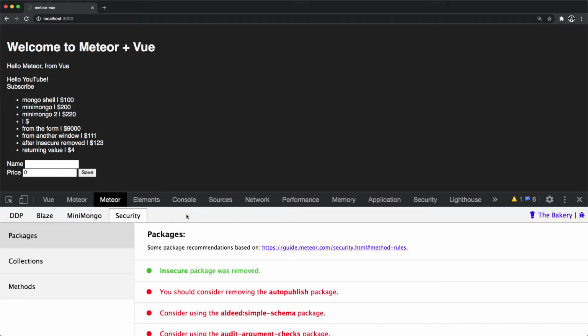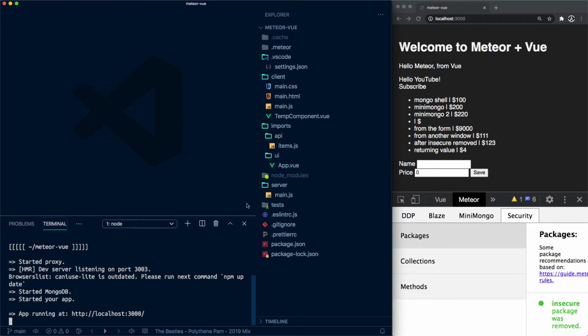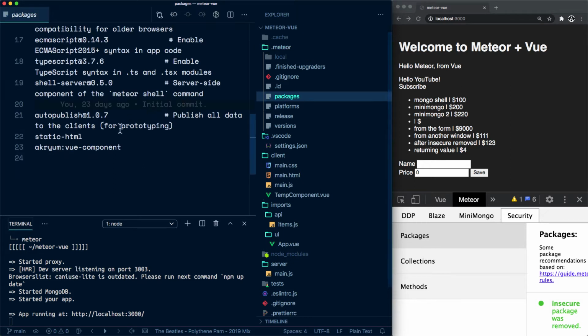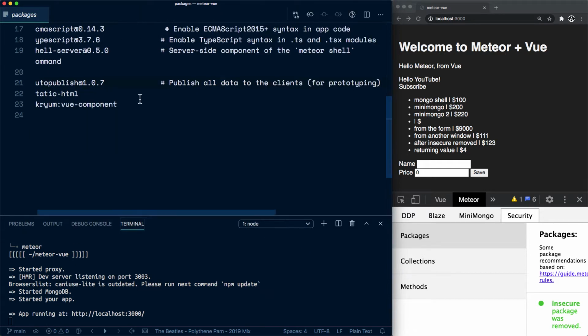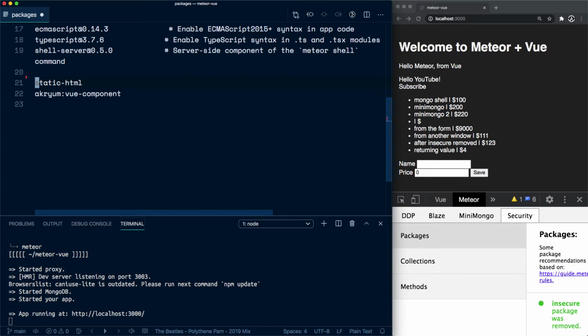Okay, so now in security, on one of the Meteor tools that we've discussed earlier, we now need to address the Autopublish part. Awesome, so let's remove it and see what happens, shall we? And like I mentioned, you could do that with meteor remove autopublish, or you can go to this .meteor packages file, and in here, publish all data. So here, publish all data to all the clients, and we don't really want that anymore. So insecure as well as Autopublish will be removed.